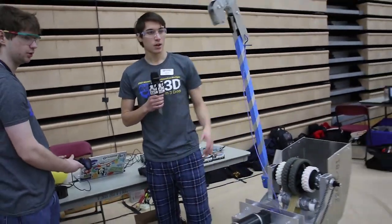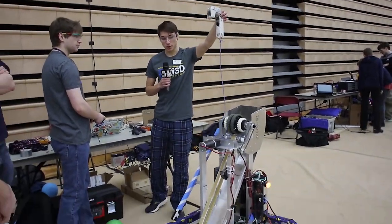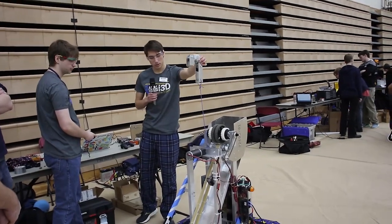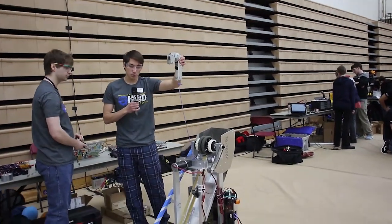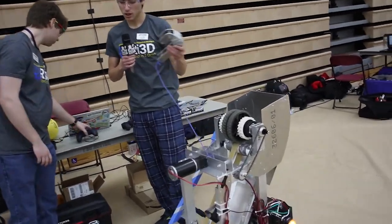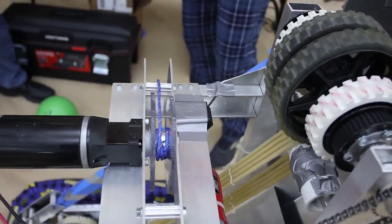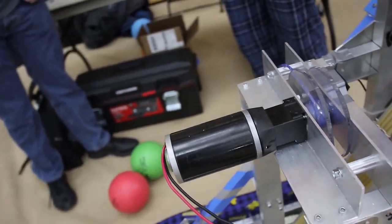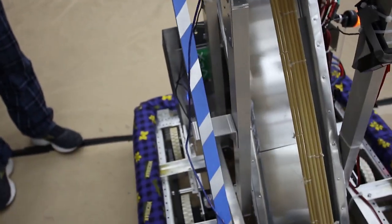We went with a pretty simple arm design. Basically we have a window motor driving an arm that brings up the hook. Once it's up, we run into the bar, the hook detaches, and we draw in the hook with our winch system until we're climbed. We have a sim motor with a 70-to-1 gear ratio through a Versaplanetary gearbox — it's enough that it doesn't backdrive, so we don't need any additional mechanisms. It's kind of a one-time deployment: set that hook up, lower the arm, climb on up.